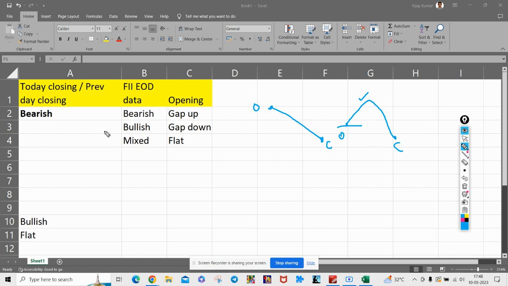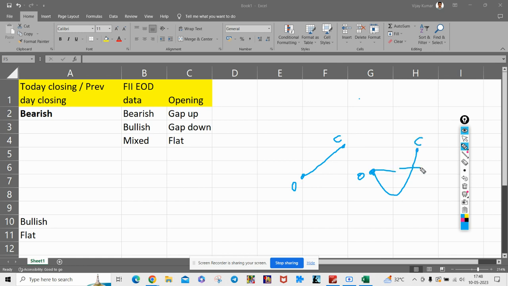I'm taking the bearish example because of the live market case. When you talk about bullish, I'll not be discussing it in detail, but just to give an example, if the opening is here and the market closes up, this is bullish, right? And if the market opens here, goes down and then closes somewhere near the high, this is also bullish, because it is closing at the high, very high from the lows. All this is a case of bullish. I'll just take the bearish example and later post the other three.